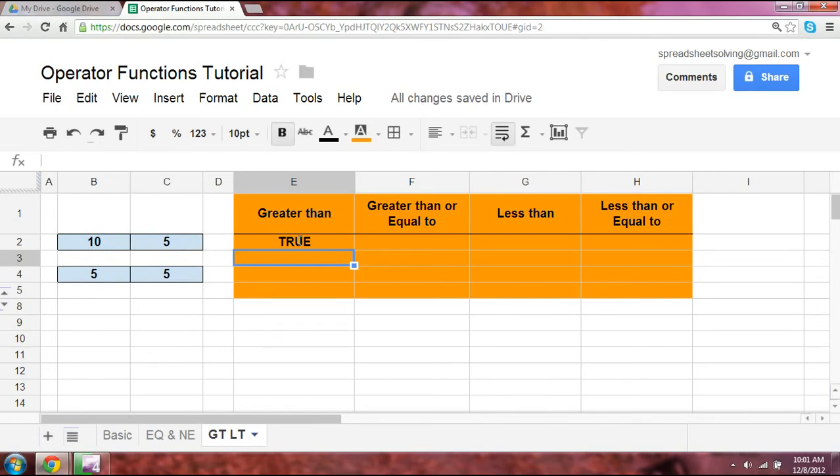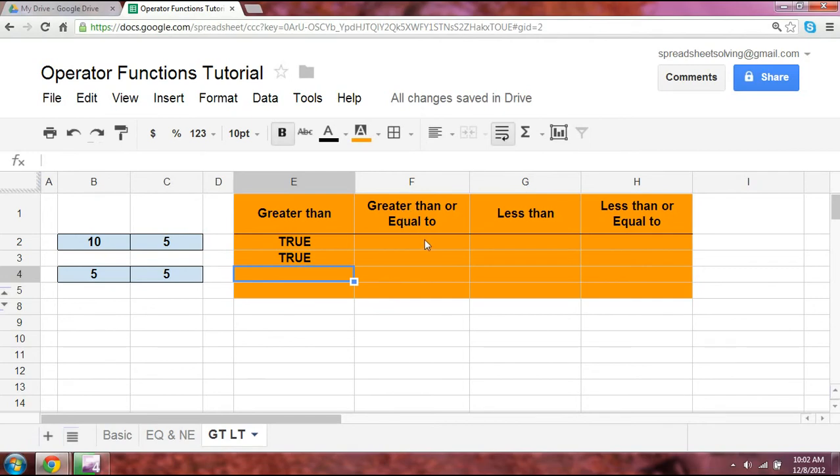Now, let's say we want to use an operator function instead. At that point, that is represented by GT with cells B2, comma, C2. I want you to keep in mind that when you use an operator function GT, the order matters. The first one, followed by the second one, you are basically saying is the first argument greater than the second. You can't flip these, otherwise you get a different result. So in our case, we want to ask the question, is cell B2 greater than C2? And in that case, we've ordered this properly. So the answer is true.